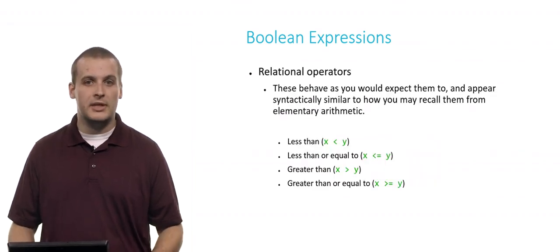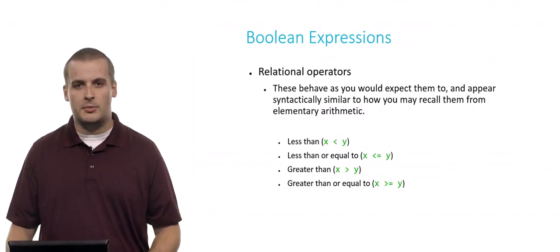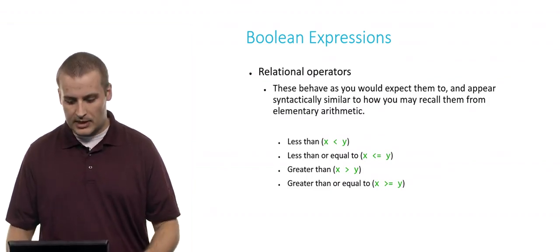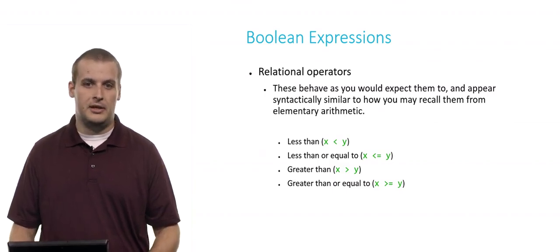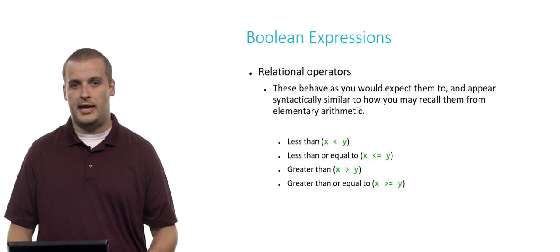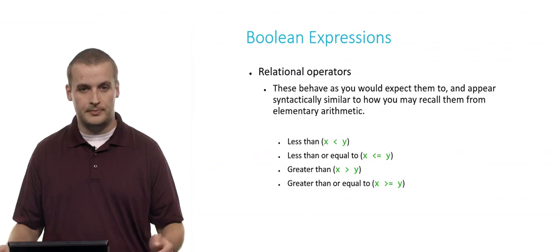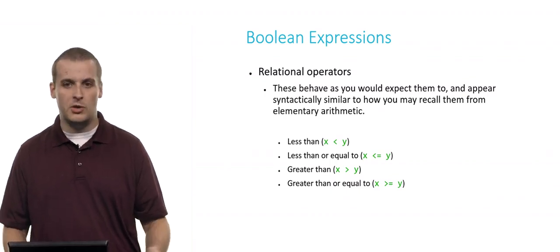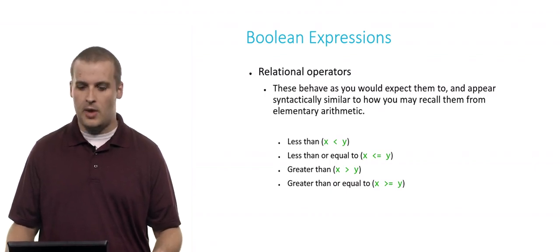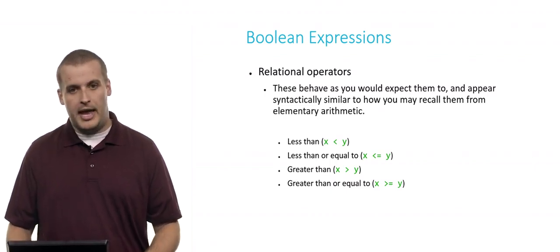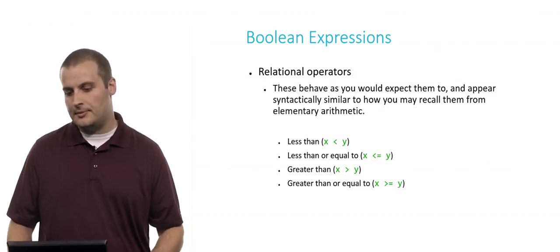So let's talk about relational operators. Again, if you're familiar with this from arithmetic back in grade school, you're probably familiar with how these work already. These behave exactly as you would expect. So less than is true in this example if x is less than y. So if x is 4 and y is 6, x is less than y. That's true. Less than or equal to works pretty similarly. If x is 4 and y is 4, then x is less than or equal to y. Greater than, x is greater than y. And greater than or equal to, x is greater than or equal to y.